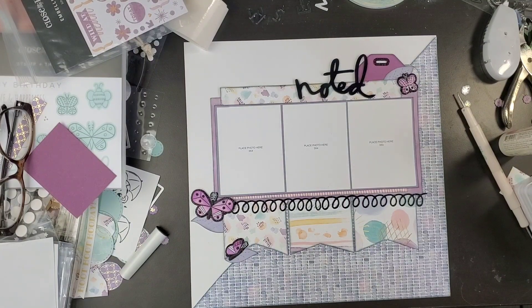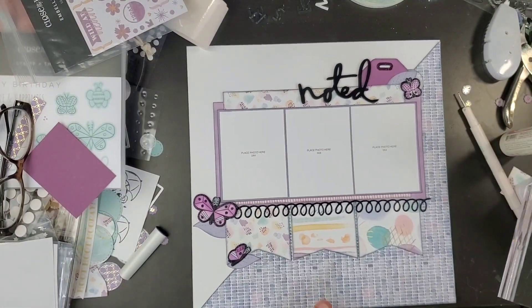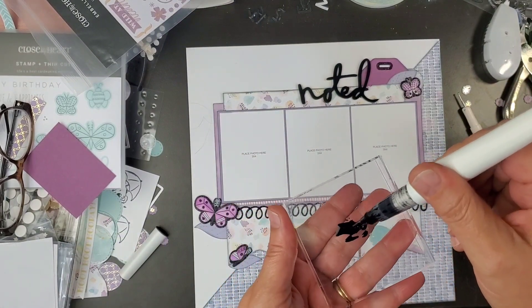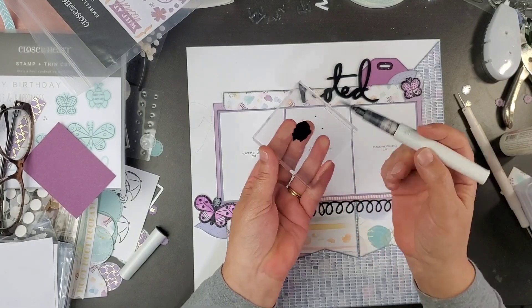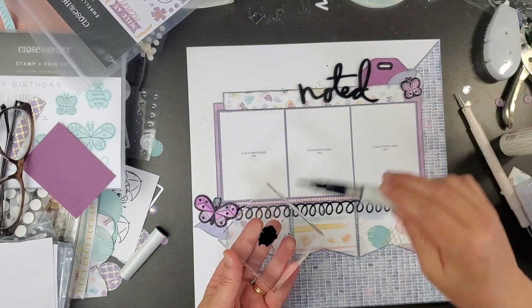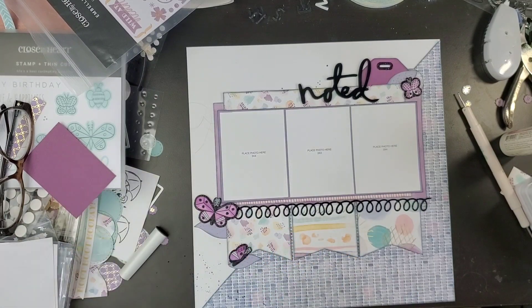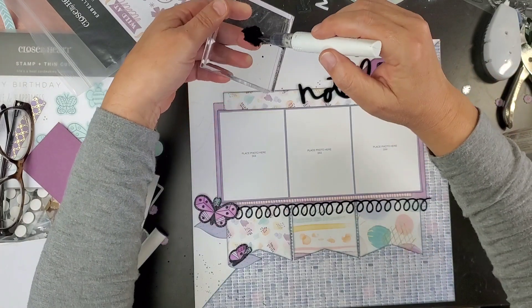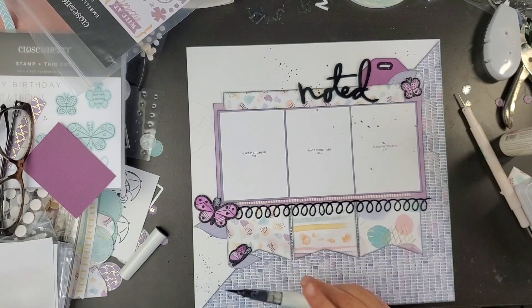All right, so I went with 'Noted' as you can see. I painted it with my black glitter pen and I put it on this block because we're going to finish off with splatters. The way I like to do splatters with the glitter pen — I put quite a bit on my block to have a little bit more control. I feel like I get a little bit more control that way, not a lot but maybe a little. You can also flick it off your block like that. That's all the splatters — that's plenty right there.